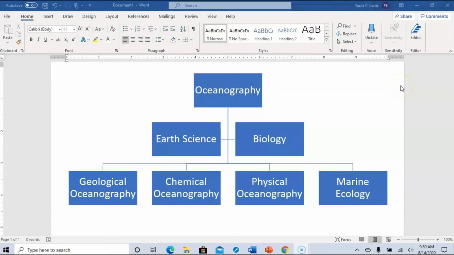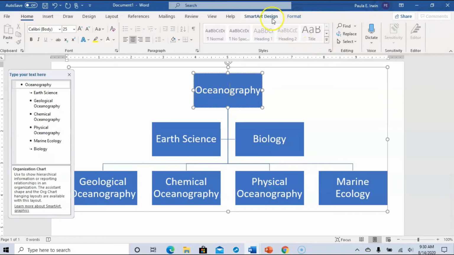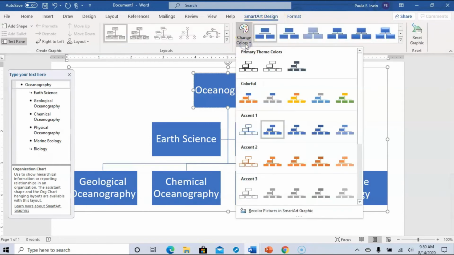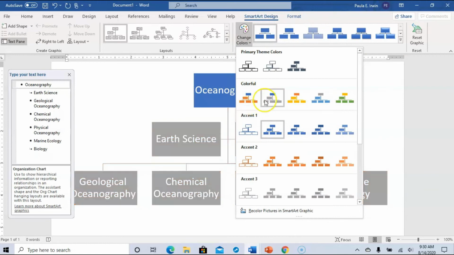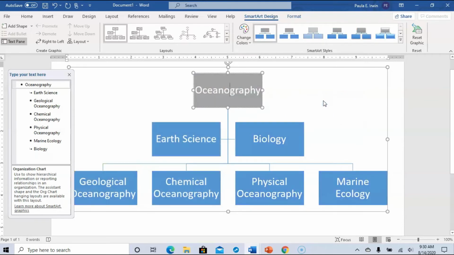Now, once you've got your SmartArt set up the way that you want, you might not like its appearance, so maybe you want to do some things to change it. And there are a couple different ways to do that. So first, let me show you how to customize it by changing the color. So if you click in here again and click on the SmartArt Design, you can change the colors. And once again, if you hover over, you can see whatever it is that you prefer. Or maybe you just want to go with what you originally started with, but if you like something else a little bit better, maybe go with that.